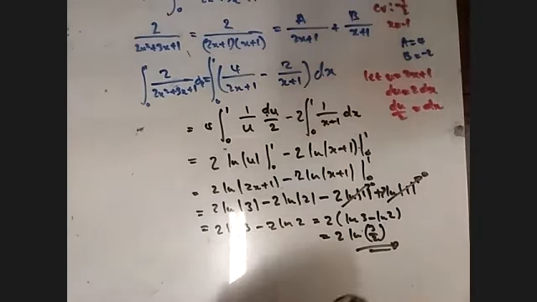Do you want me to find it with the second method, or are you fine? Is the session out? A is equal to 2, B is equal to 9 over 5, C is equal to 1 over 5. Do you want me to find it with the second method? Yes, I use another method. Okay.